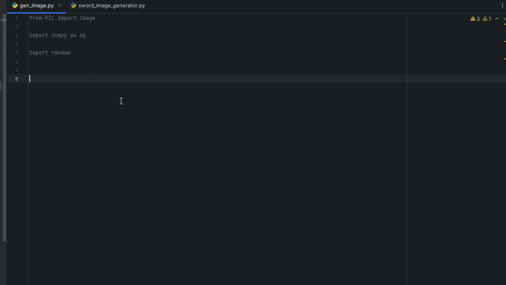And first of all, let's create a little function called def generate image, or let's call it generate sword image, which takes a name equals output. Now first of all we need an empty image, and we are using 20 by 20 pixels.